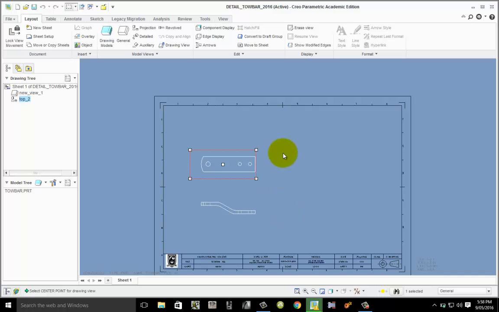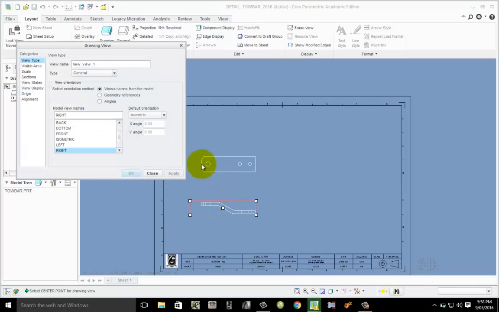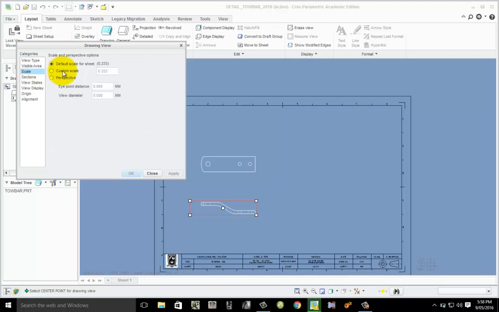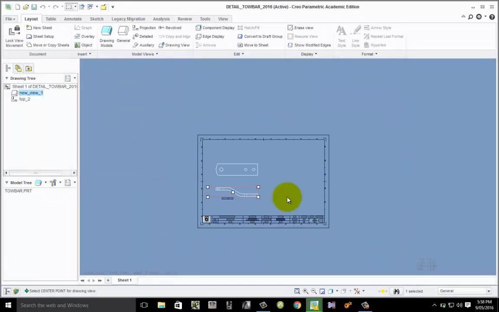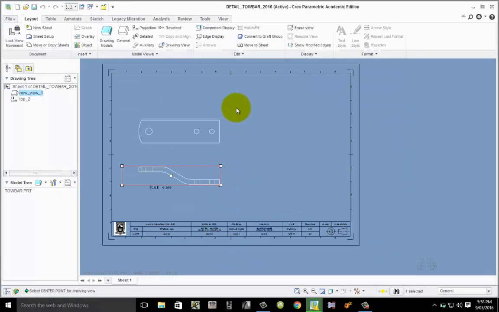Now you can see straight away that the drawing is quite small on the page, so we need to change the scale of this drawing. So what we'll do here is we'll change the scale of the first view that we bring in, so then the dependent view or the child view will also change with it. So back to the first view we brought in, double click onto it, come down to scale, and let's choose a different scale. Let's go say 0.5 just for argument's sake, and enter, and apply, and close. That's looking a bit more like probably what I'm after.